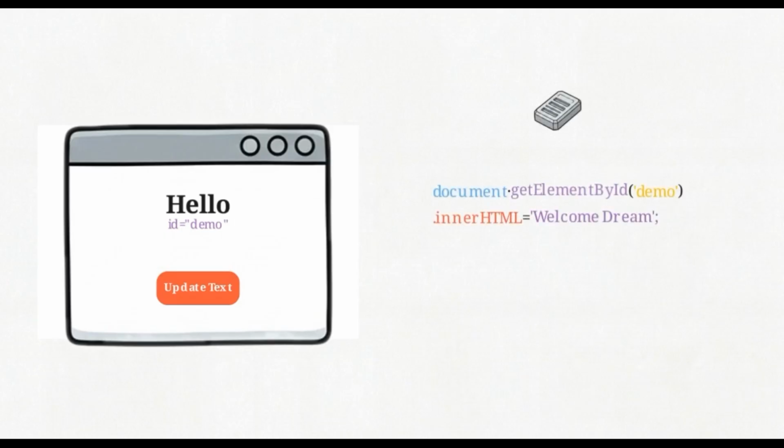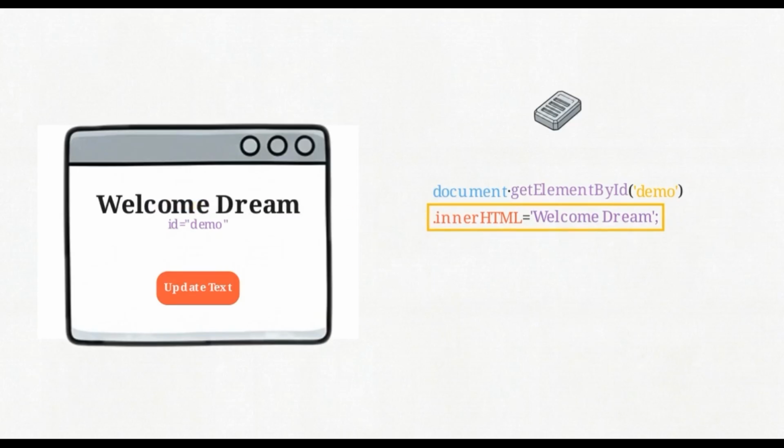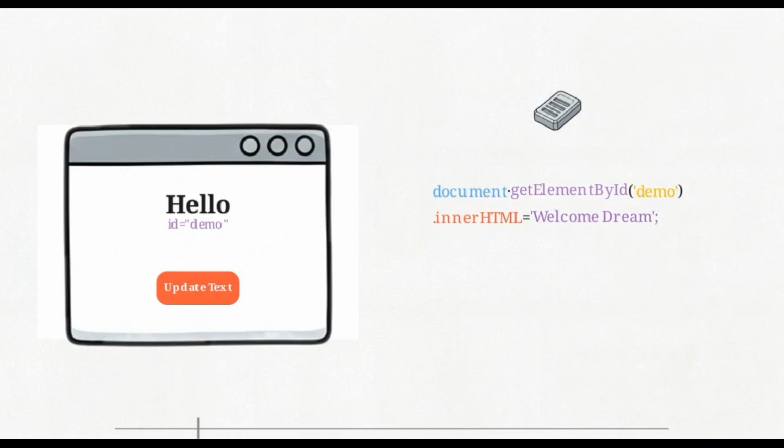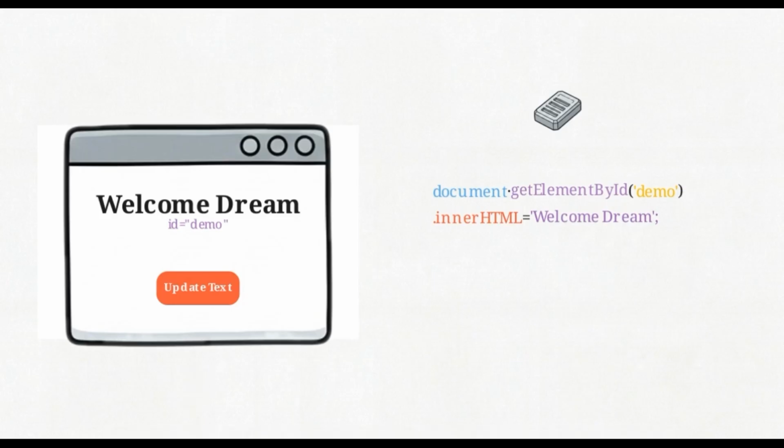While consoles are great for testing, your code eventually needs to update the actual text and images the user sees on the screen. To do this, we use a specific syntax. The system scans your HTML page and targets a specific element using its unique ID. The innerHTML command then replaces the current content of that tag with your new text, updating the web page in real time.